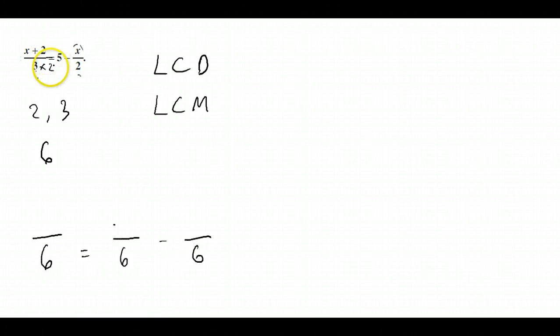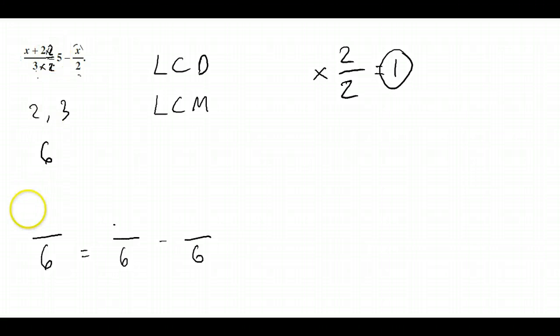Whatever we do to the bottom of this fraction, we're going to have to do it to the top as well. We're going to have to pretend like we're multiplying this thing by another fraction that's the same top and bottom. Because if we multiply something by the same top and bottom, 2 over 2, 2 over 2 equals 1. So we're just multiplying it by 1. We're not really changing it. We're just making it look a bit different. So let's multiply the top by 2, and we get 2x plus 2. I've multiplied this whole thing on top by 2.